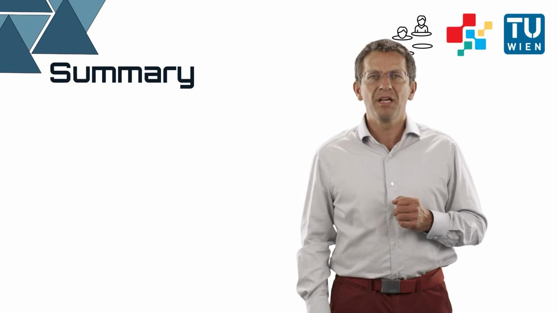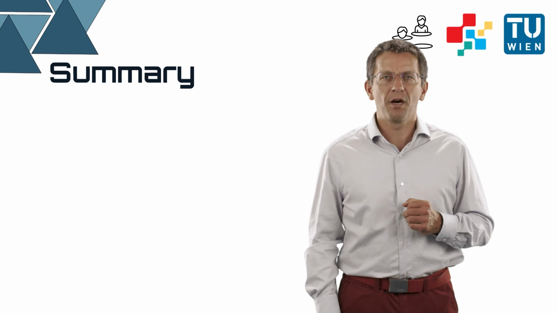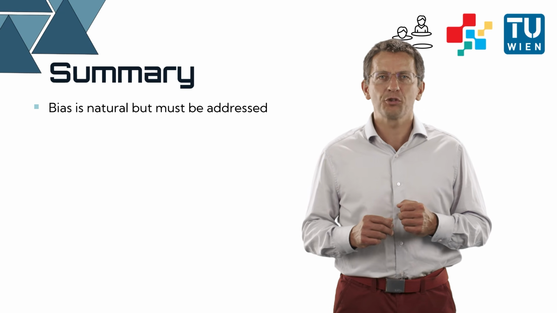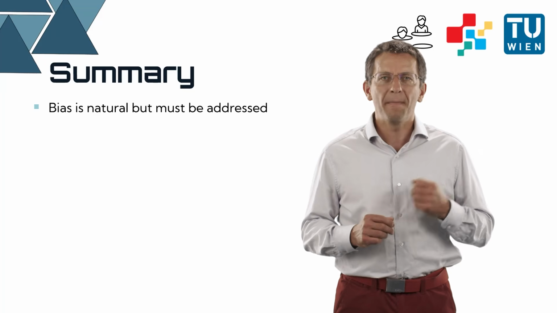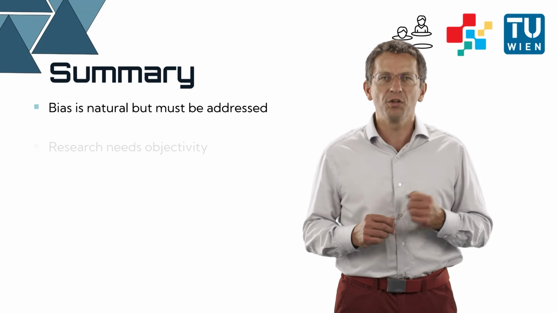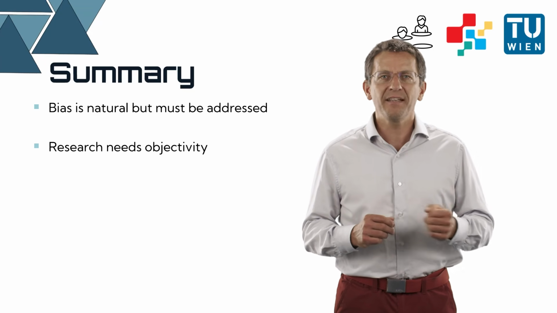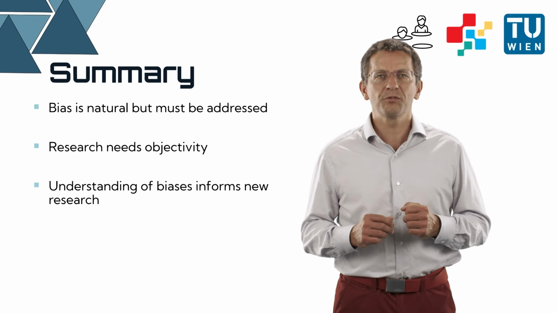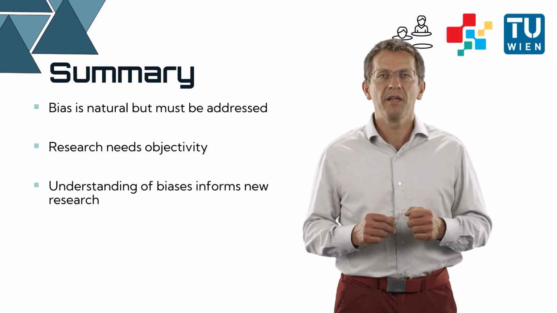As you have seen, cognitive bias is a natural part of human thinking, but it must be recognized and addressed to ensure sound research. Maintaining objectivity is essential in all scientific work. By understanding cognitive biases, you can design better studies and develop new research approaches that are more reliable and impactful.